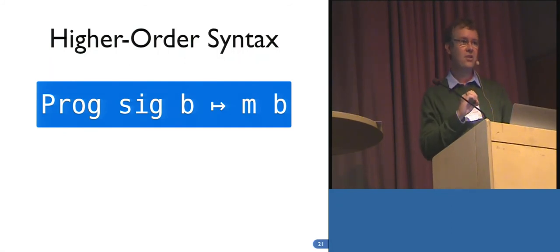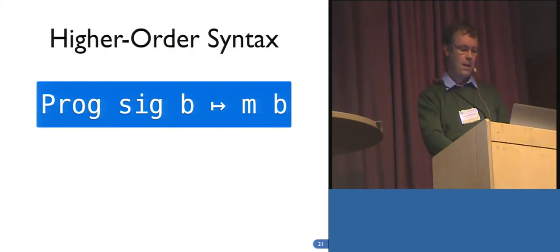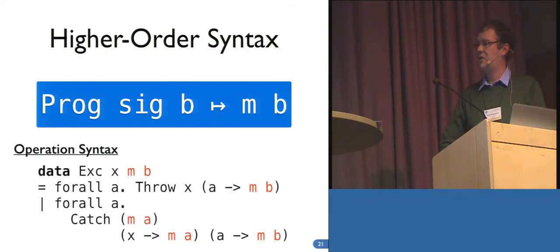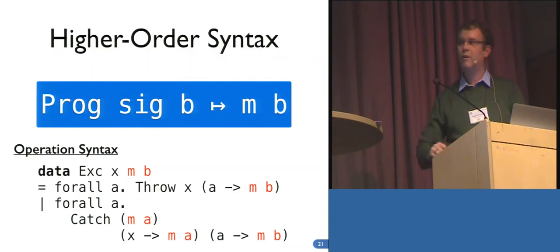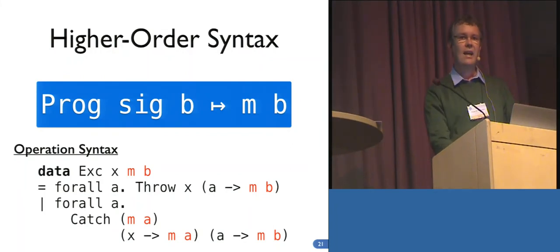And that's interesting because now we can mention separately at the abstract level the monad M and the result type B. And we can use the M in positions where we don't have to combine it with the B. And that's what we'll do for catch. So the result type at the bottom of the continuation here is M B. This is the abstraction of the result type. Now we can use the M in these positions combined with the intermediate result type A. So we can properly abstract here, and that's the representation that makes this work. That's the representation in which you can express catch as syntax.